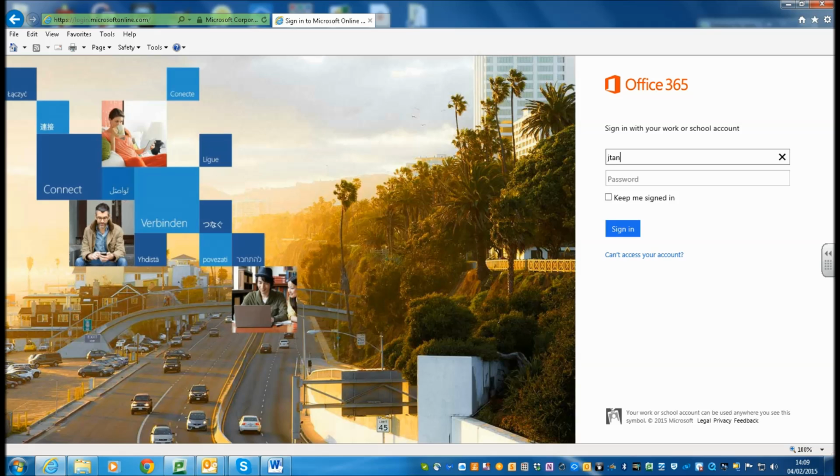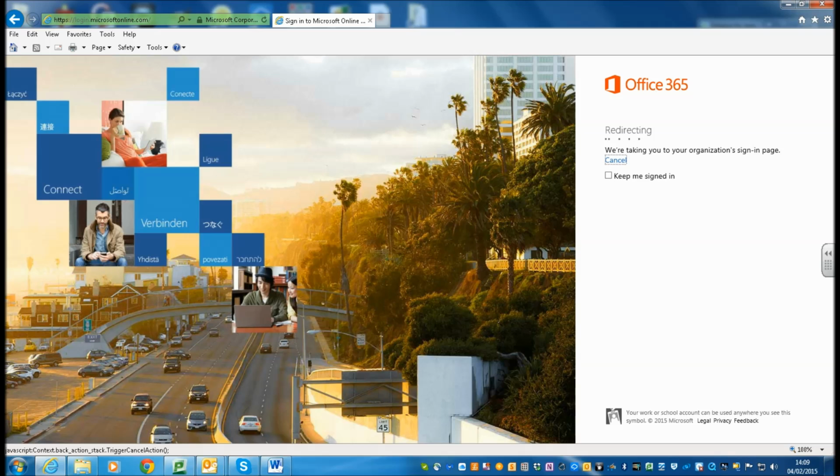So in my case, it's jtantra.212 at office365.paddock.wandsworth.sch.uk, and then it will be my unique sign-on password here as well.